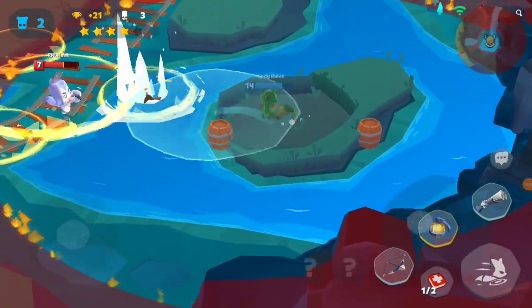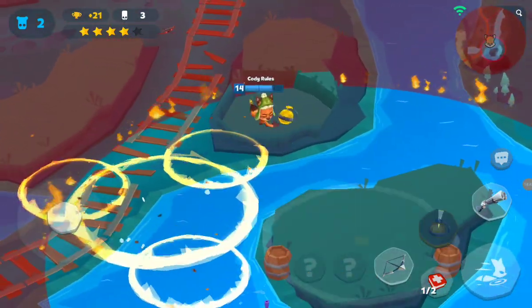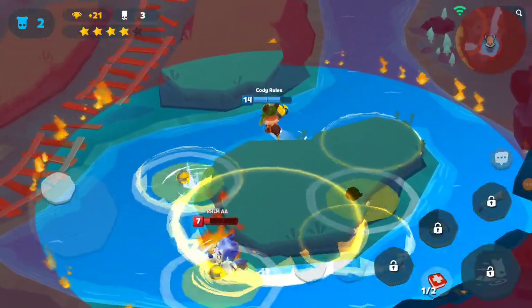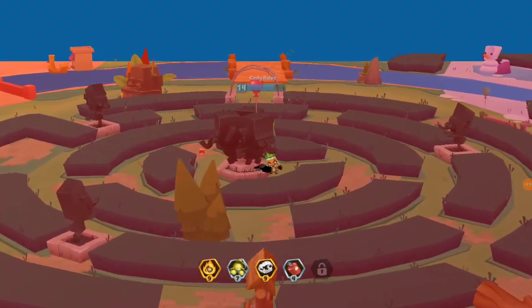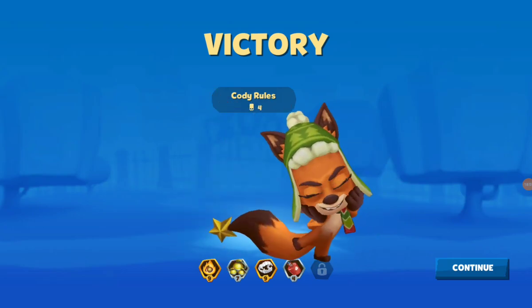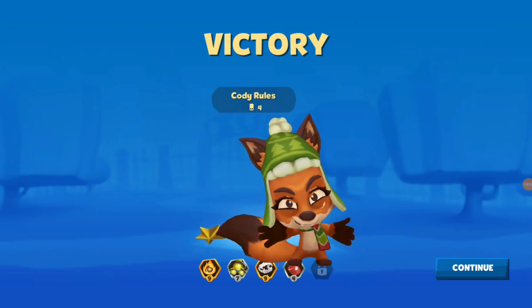Yes. Come on. I gotta beat this challenge. Come on. Yes. Let's go. We won. Only using a bomb in Zooba.